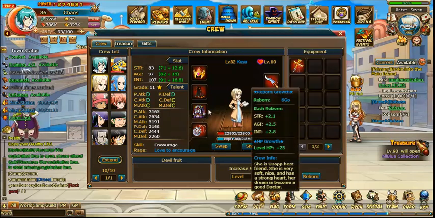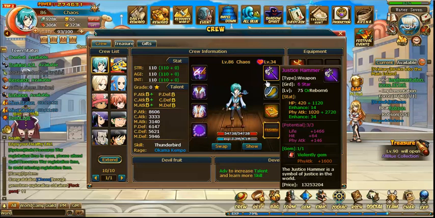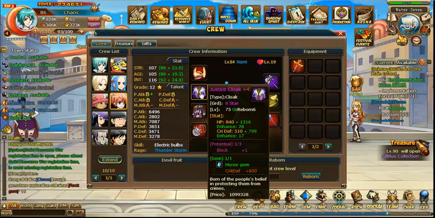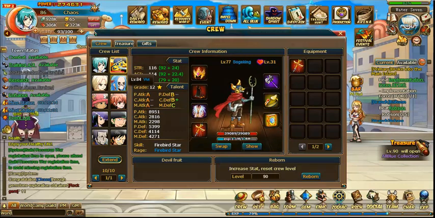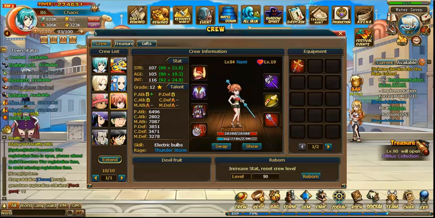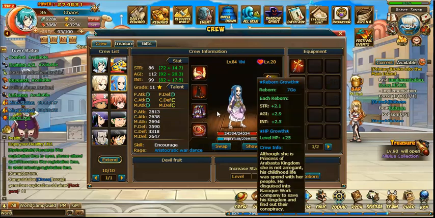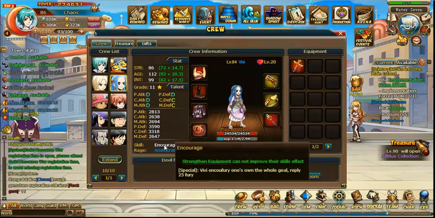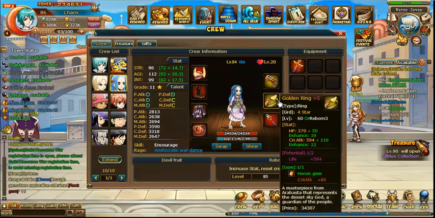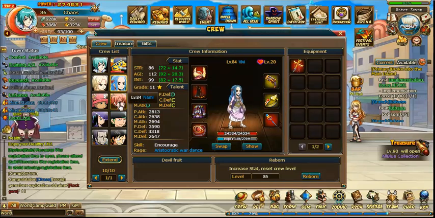And as far as weapons and armor go, I normally give my 3 hitters the most. So right now she's wearing this, but I'm gonna move that over here to Sogeking. Your 3 attackers are what you want to protect the most. Vivi is good too because she encourages you, which gives you fury, and then she lowers fury on her rage.